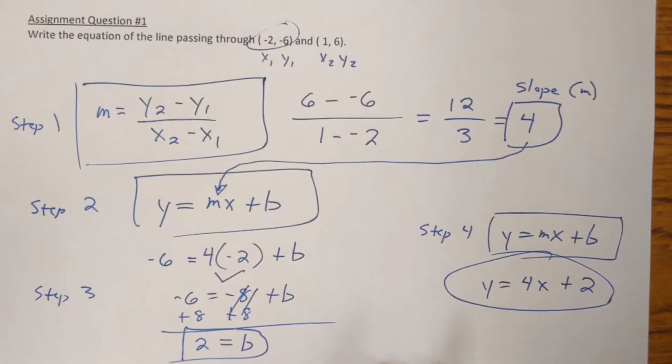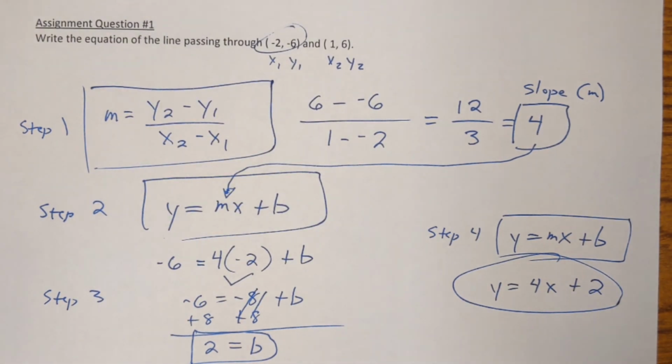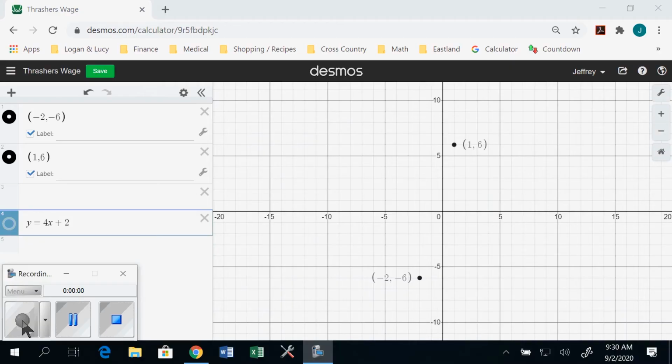One last time, let's take a look at this on a graph, see what this looks like on a graph. And here for you visual learners, here is our first question from the assignment with a visual look at it on a graph, just so you can check your answer, make sure it works. Here's our 2 points. And here is the equation, the answer that we found. We can check it. You can see that when we graph that equation, it is the one and only line that will pass through both of those points.